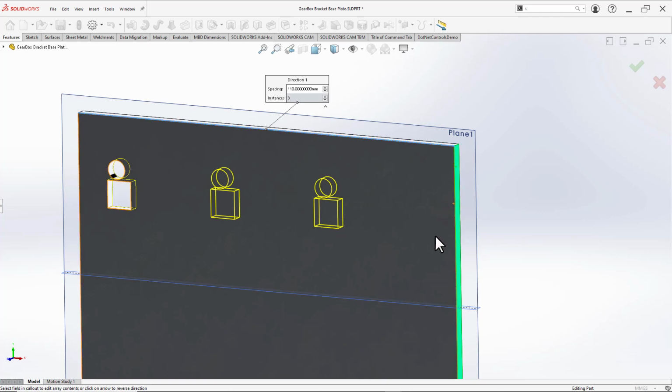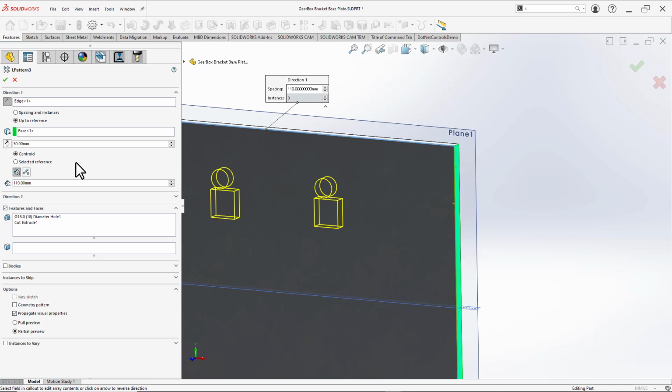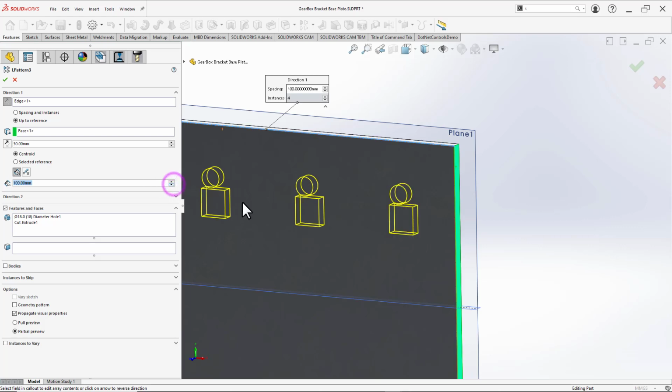But I have introduced something called offset 30 millimeter. So it doesn't get closer than 30 millimeter to this face. Because of that, it reduces the instances. I go back to 100. Now this face is very close to this one, but it's still more than 30 millimeter, which is the margin that I define.